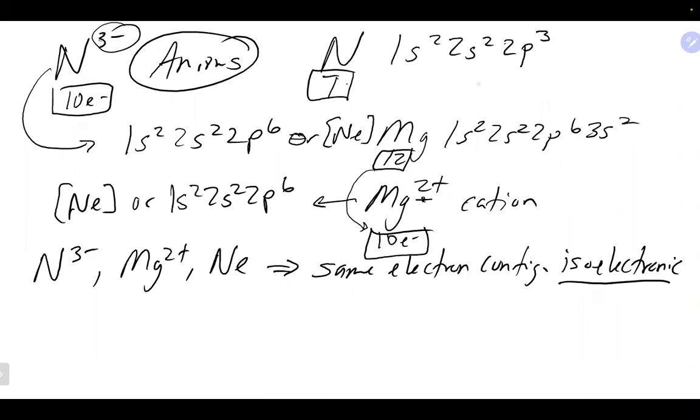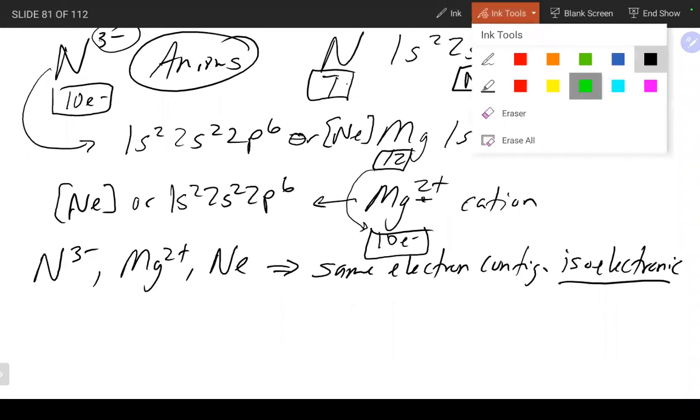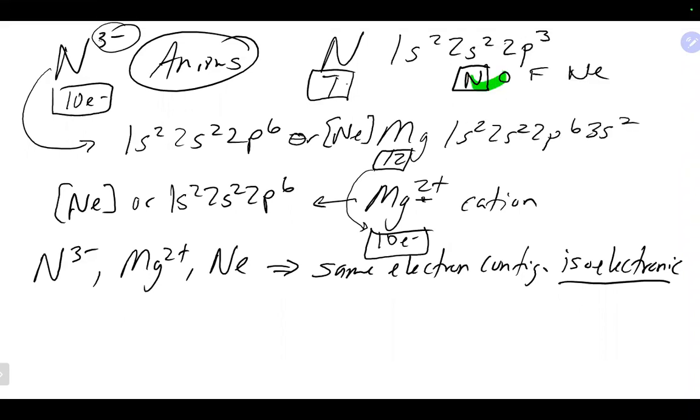If we look at where, for example, nitrogen is on the periodic table, there's oxygen, fluorine, and then neon. He started here at nitrogen. He gained 3 electrons, which basically moved him 1 place, 2 places, and now he is sitting at the same electron configuration as neon. So nitrogen, in this case, by gaining electrons, allows itself to get to the same electron configuration as neon and become very stable. And that's sort of the goal of it.